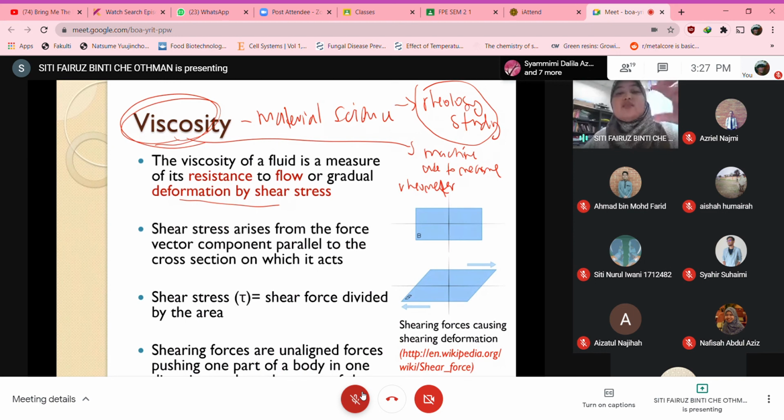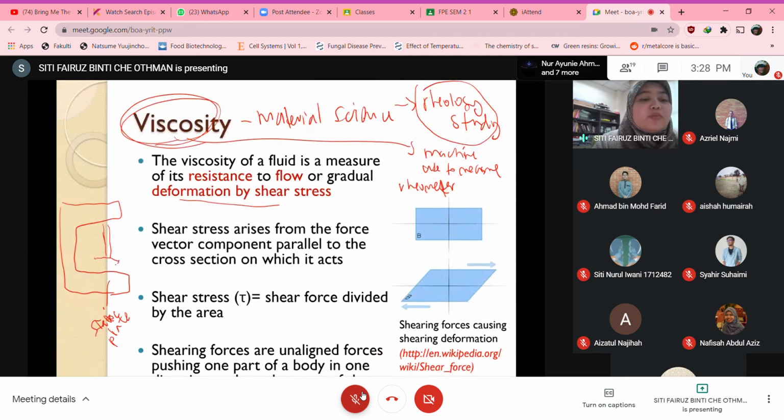So particularly, how does this particular rheometer function? Rheometer ni dia ada satu machine, dia looks like, saya ada ke rheometer punya gambar? Tak ada. So rheometer dia macam ni tau. Machine dia lebih kurang macam ni lah. Sini dia ada static plate lah. Okay. So dia ada satu probe kat sini. Usually dia probe macam tu lah. Usually ni static plate lah. This is the static plate kat sini.